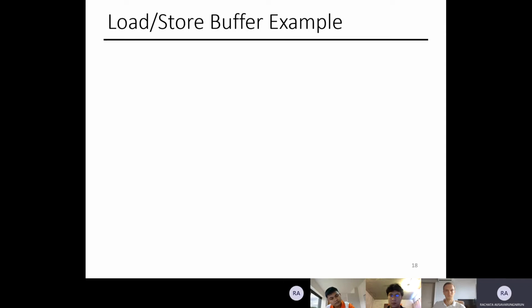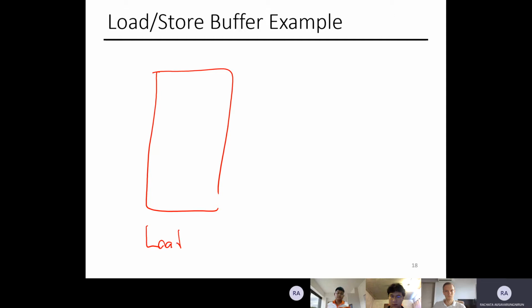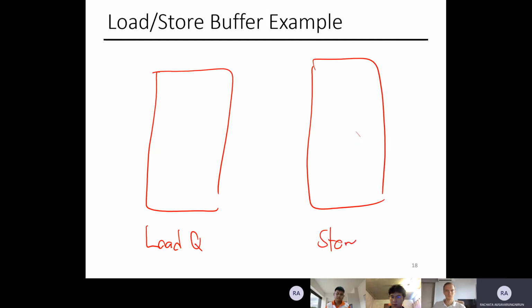Here's an example. Let's say we have a load queue and a store queue. Tag, which is the address, valid, and the value.